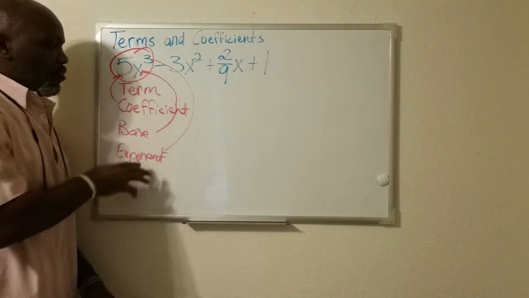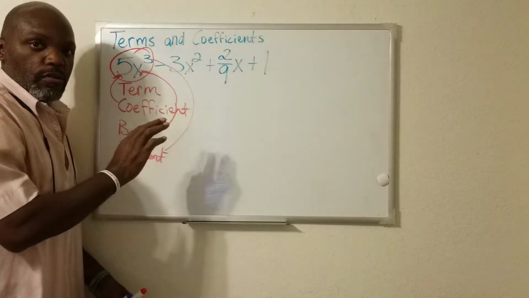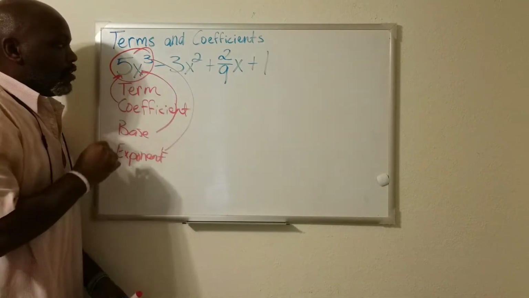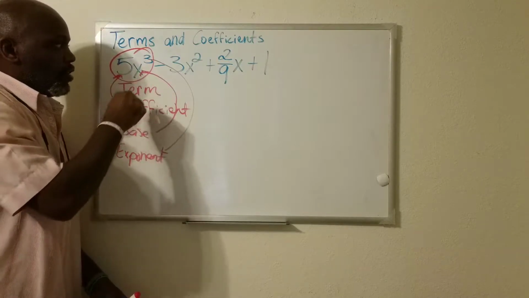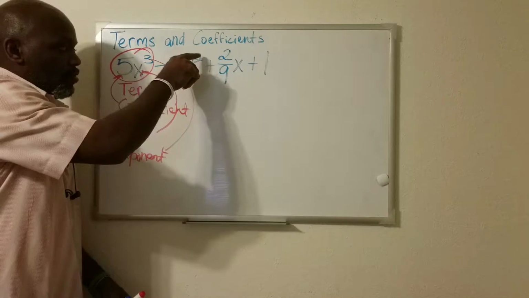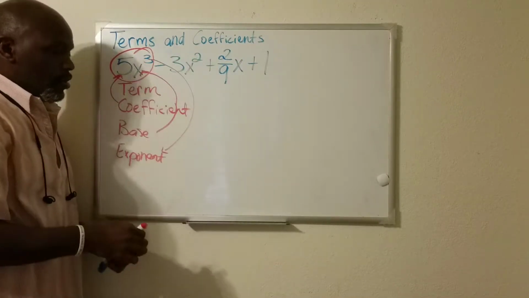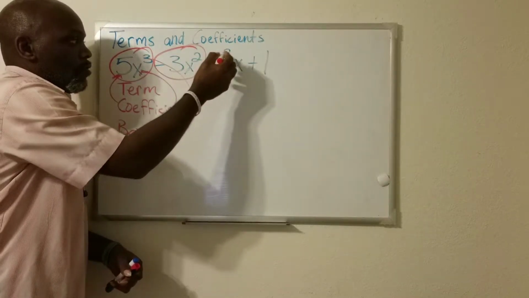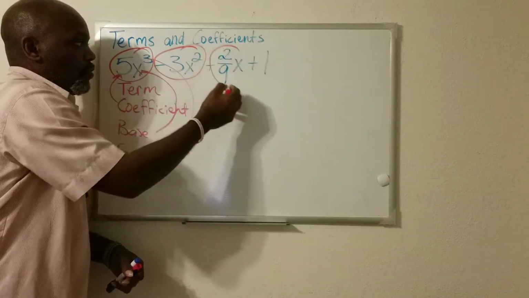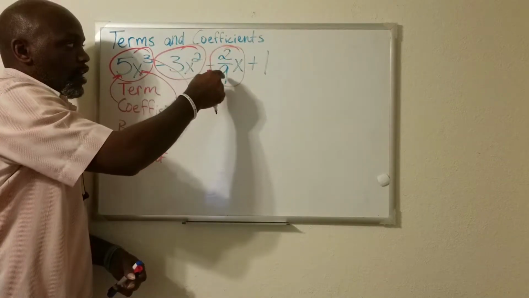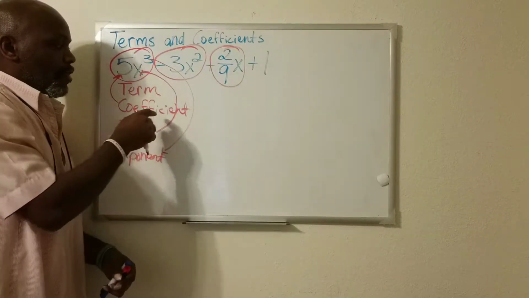And so that's going to help you once we get into adding and subtracting and replacing variables or like terms. Here you have negative 3x to the second power, which will be considered the next term. Here the next term will be 2 over 9 x. The 2 over 9 is considered your coefficient.